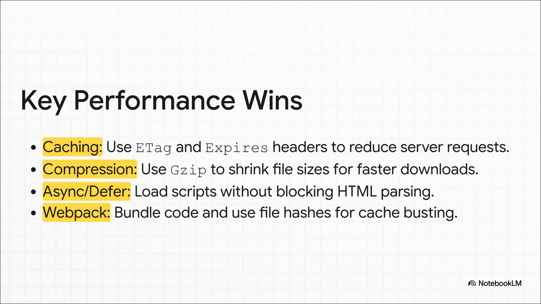Caching. This is about telling the browser to save files so it doesn't have to download them again. Compression, using tools like gzip to make your files smaller so they download way faster. Async and defer. These are attributes you put on your script tags to make sure your JavaScript doesn't block the rest of the page from loading. And finally, using a bundler like Webpack. This tool can package all your code efficiently and use clever tricks to make sure users get the latest version without re-downloading things they don't need to.